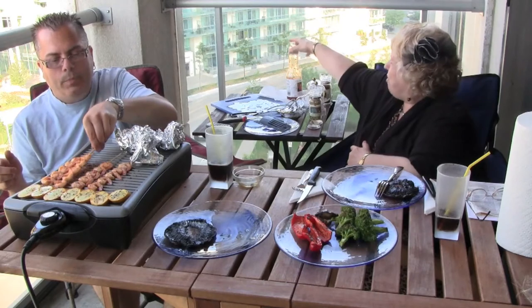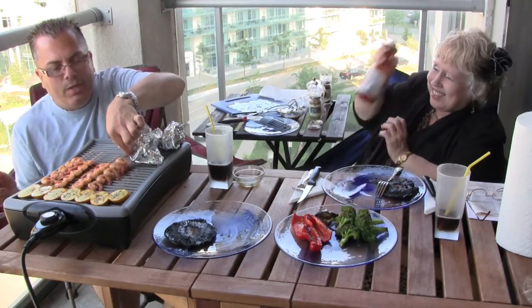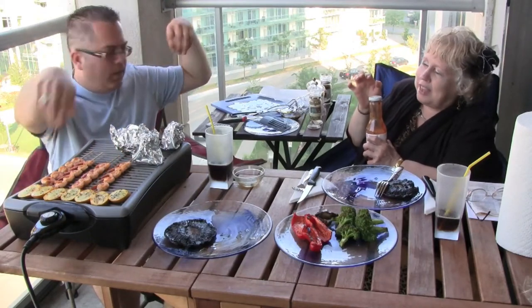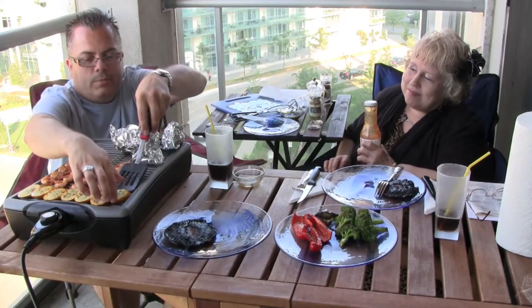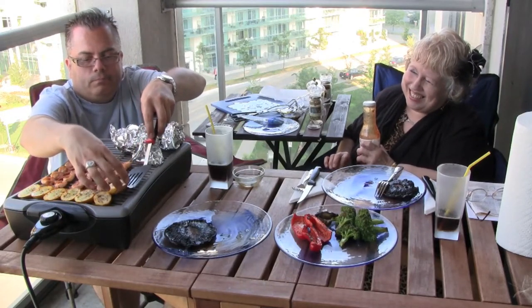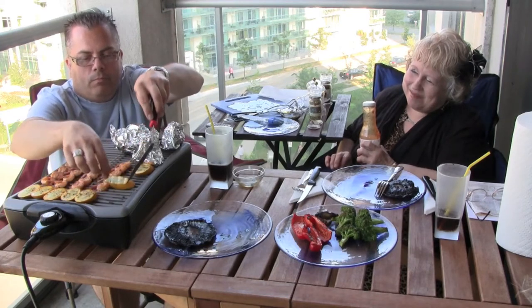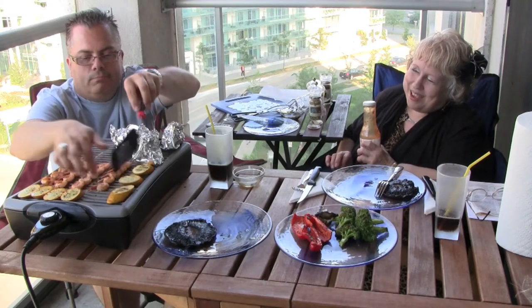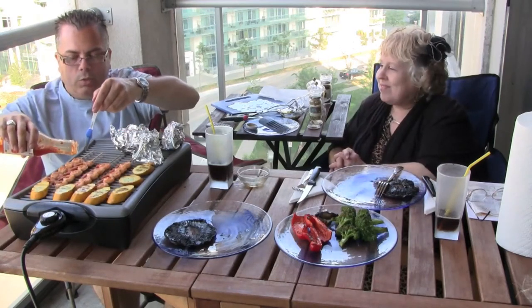Like so. And we're going to do more of the good stuff. More sauce. And then you leave it for another 3 to 5 minutes. I'm going to flip the yellow zucchini. Yes. She gives me the official names. I'm going to move them around. You're getting grill marks. Yay, we love grill marks too.